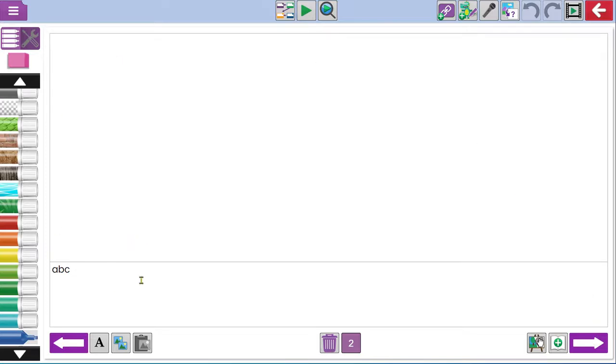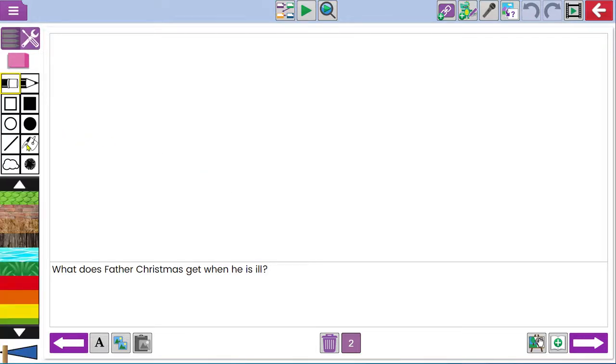You've got another image box and another text box. The second page in our Advent Calendar dates were jokes. You could create your own joke, use one you know, or you could do something completely different for your second day. This is your calendar entry. What's this joke? What does Father Christmas get when he is ill? I do believe that might be tinselitis.